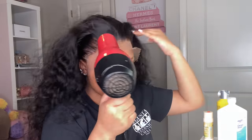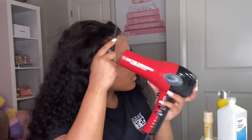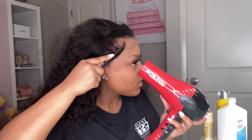As you see, I'm just blow drying on high heat and alternating between cold, and back combing with my comb, and it just helps to melt the lace into the skin. There's no time limit, just until you feel like your lace is dry and the glue is dry.